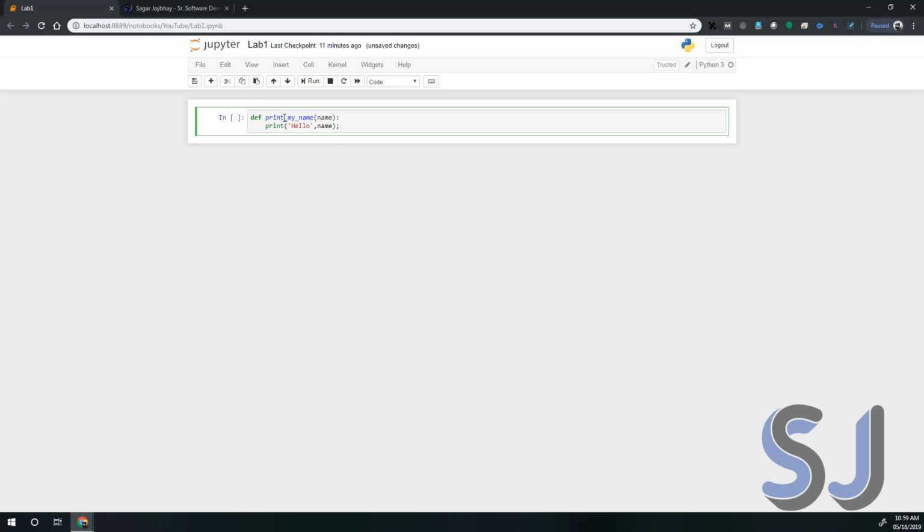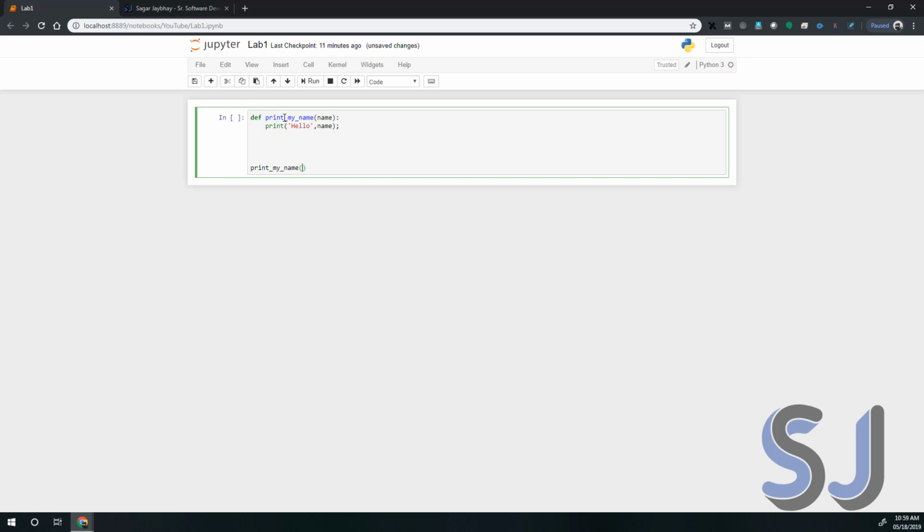Now I'm going to call this function. Okay, so how am I going to call this function? By using the function name, print_my_name. For IntelliSense, you can press the tab, then the IntelliSense will come up in Jupyter notebook.